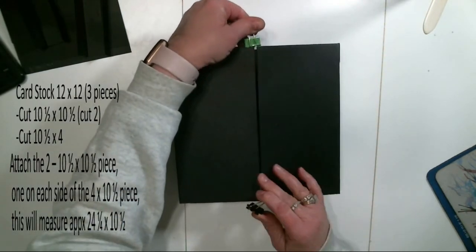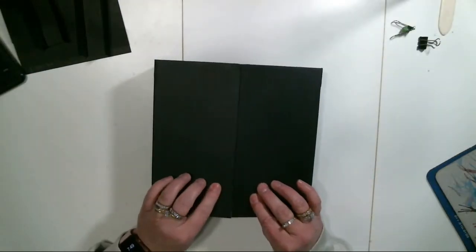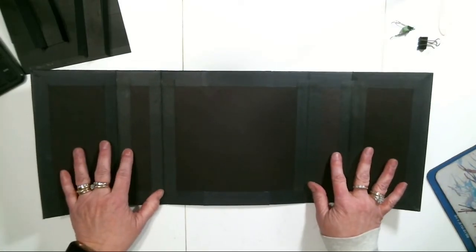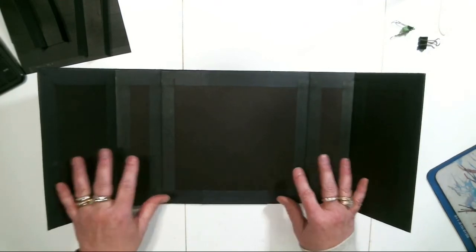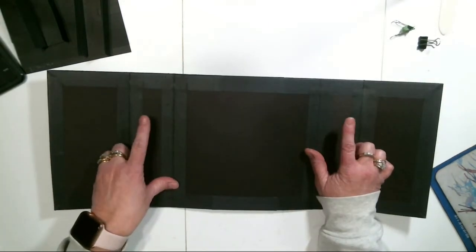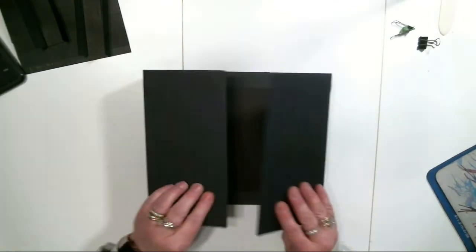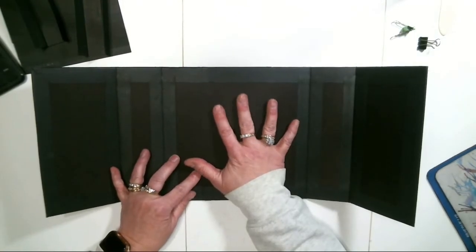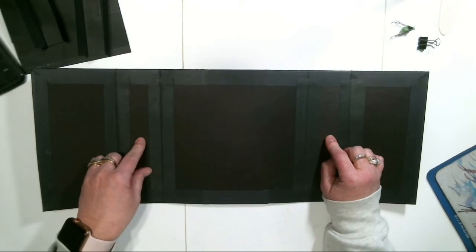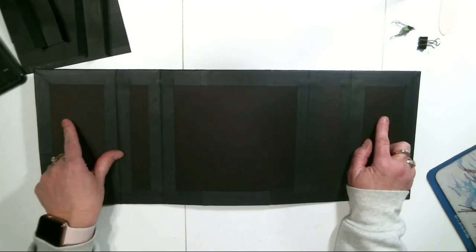So here's what your album is going to look like when you open it up. Isn't that cool? We're going to have that cool latch closure that will go on the front of here. So instead of having 3 panels, you actually have 1, 2, 3, 4, 5 panels. So you have your centerpiece right here. You'll have 2 gussets, and then you have your front, which is split into 2. Okay, this is an 8 1/2 by 8 1/2 back piece. These side panels are 2 1/2 by 8 1/2, and then your front pieces are 4 1/4 by 8 1/2.